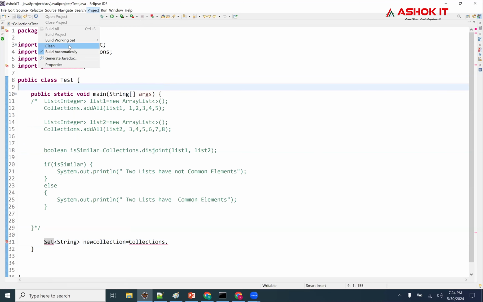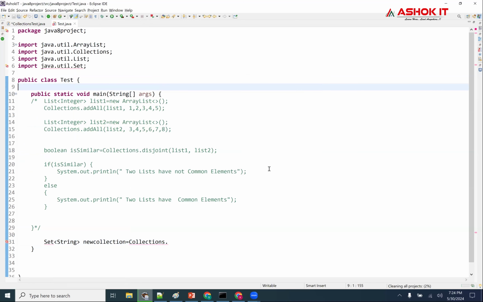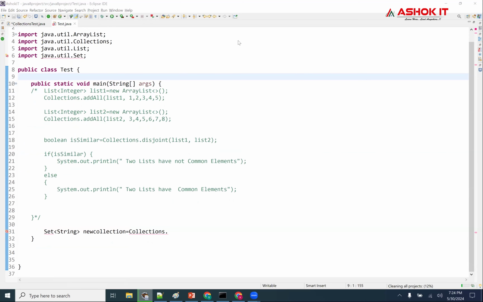Project clean. We'll see here. Somehow it is a local setup actually. Yeah, we need to restart once. Yeah, we'll see that, guys.